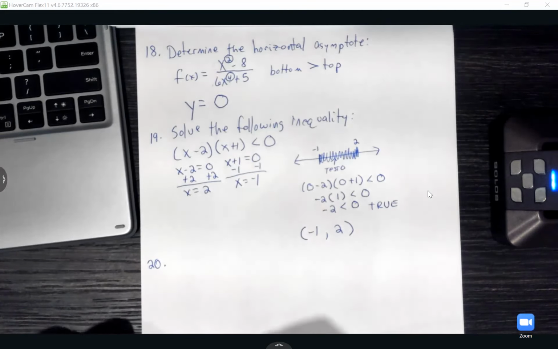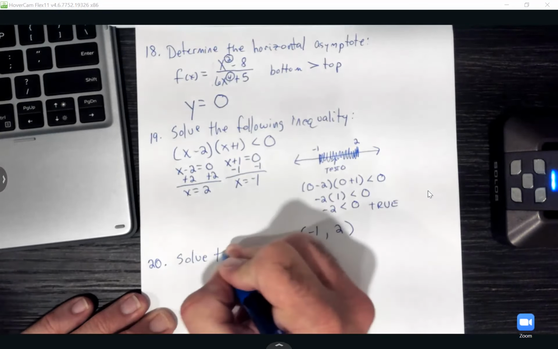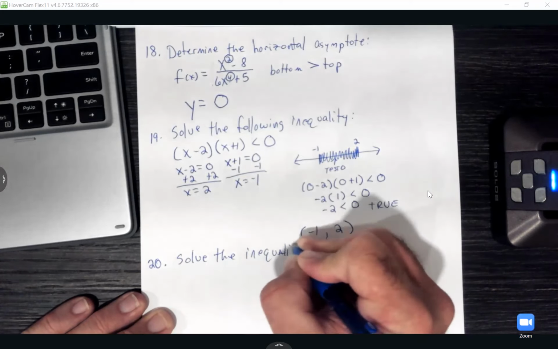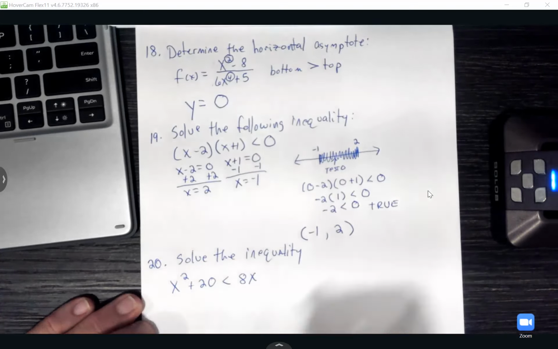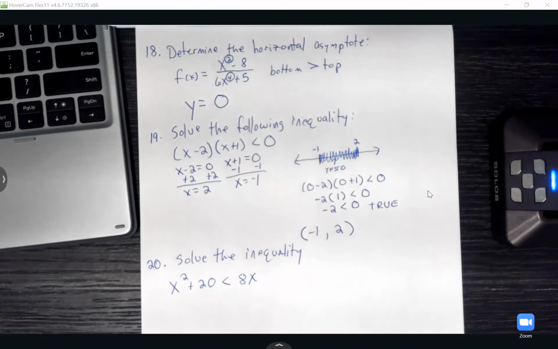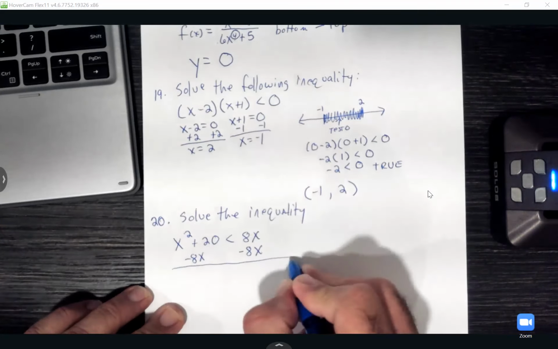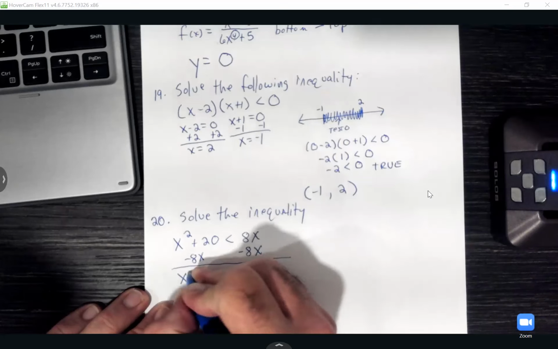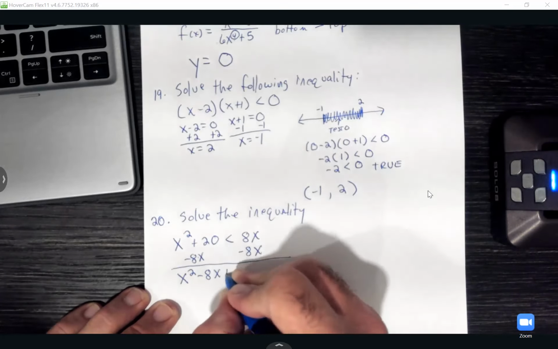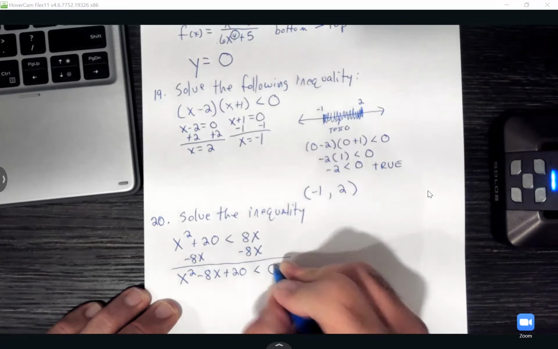All right, y'all, last one on this test. Same thing, solve the inequality. I got an x squared plus a 20 is less than 8x. All right, so y'all remember the thing on this one. I need everything on one side equal to 0. So the 8x is on the wrong side. So you need to subtract 8x from both sides. And I'm just putting it in the middle because I know that's where it's going to go when I bring this down. So I'm going to have my x squared minus the 8x plus the 20 is now less than 0.